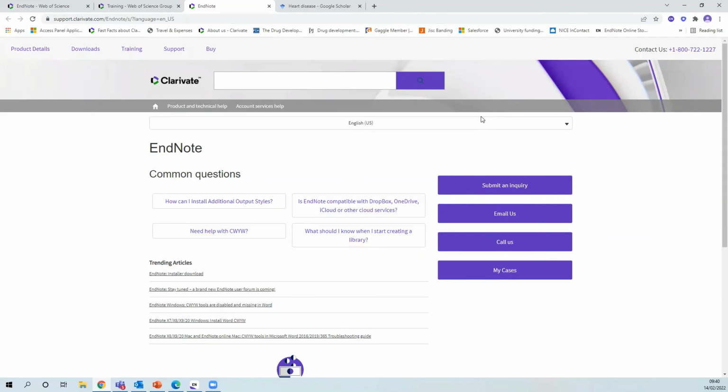And then all of the other features, as mentioned, regarding the smart groups, as well as the find full text, the syncing feature, which is really helpful in this remote working environment that everybody has now got used to. So those are, in brief, the reasons why EndNote is superior.